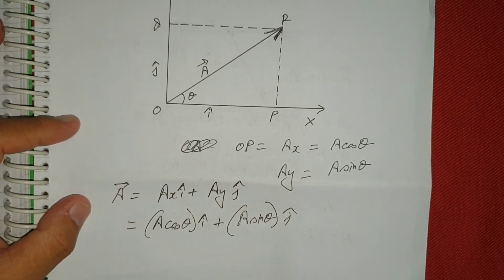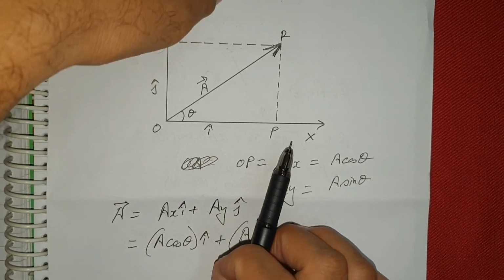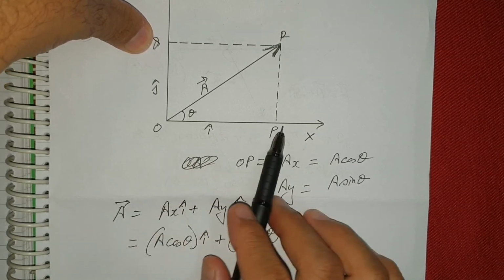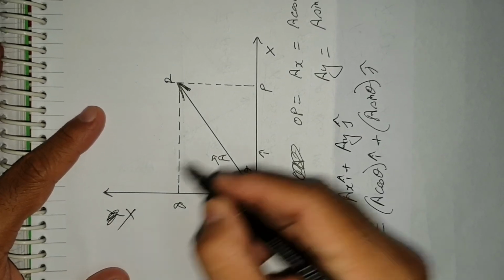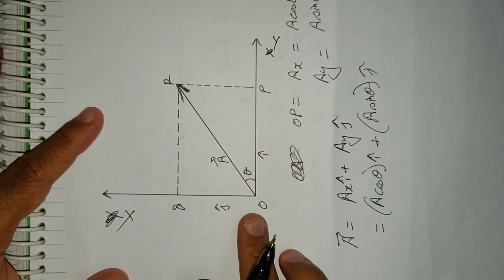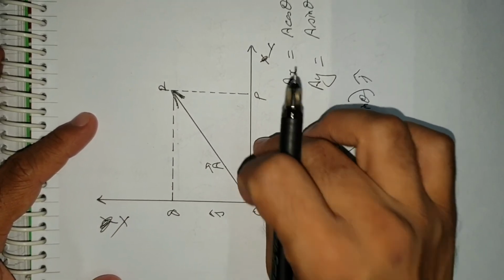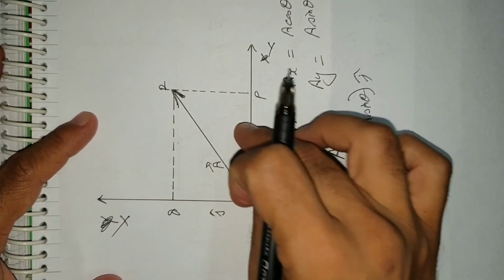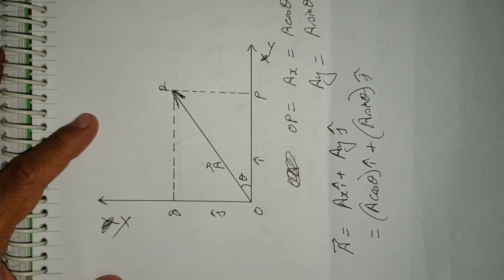Actually, there is one more point. Here theta is taken from the horizontal, but the cos theta component we generally take along the side which is adjacent to theta. Now, if I replace it, let this be the x-axis and this the y-axis, and the vector makes an angle theta with the y-axis. Now the component along this vertical will be A cos theta, and the horizontal one will be A sin theta only.